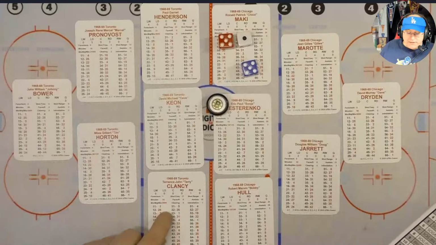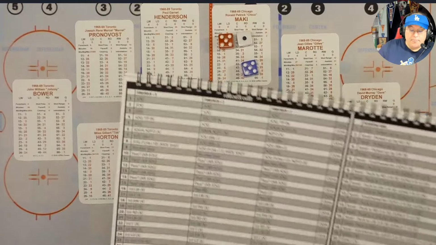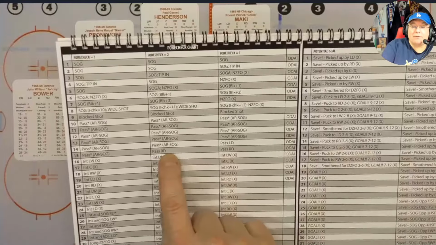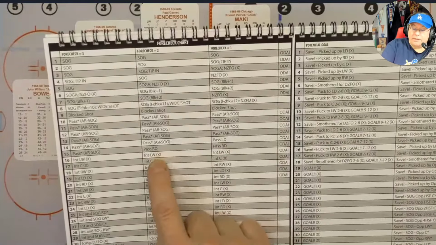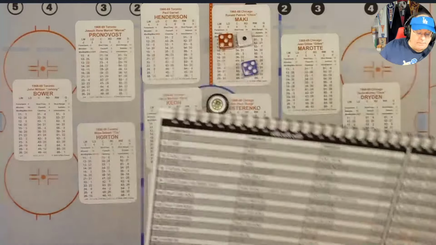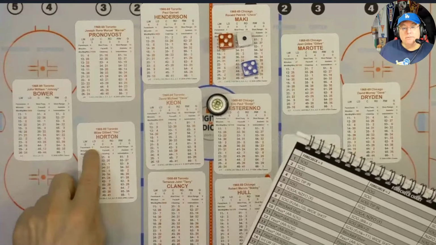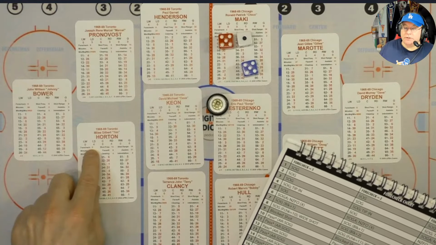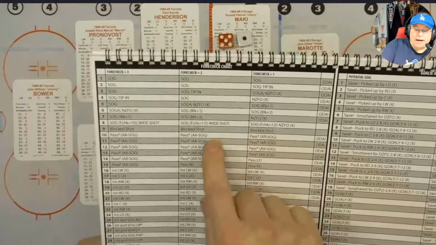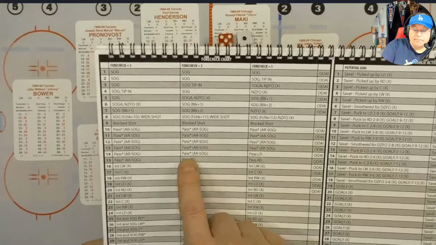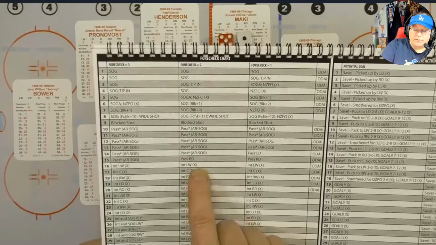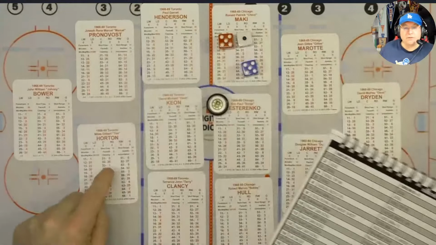Well, if I'm going up against this guy with a 1, I'm subtracting. So that 16 now becomes a pass to the right D. So instead of a turnover, we hang on to the puck. Conversely, if I'm going up against Horton with a 4, and again, we add 2 because 2 is the 0 point, so anything above that, we add 2. So if I had rolled a 14, well, I add 2 to that 14, and now there's going to be an interception by the left wing. So he has caused an interception.